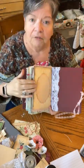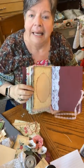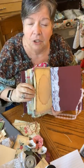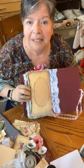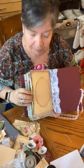And so all of my pages open either on the side or on the top. And I then put a tag inside every page, okay? So my journals always, when I make them in this way, hey, Sandy, they always have a lot of journaling space because each card could be pulled out and used for writing, okay?